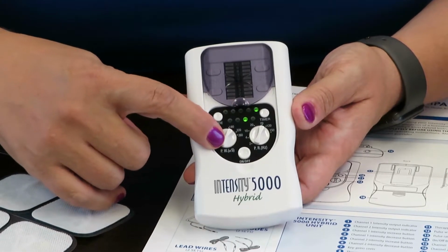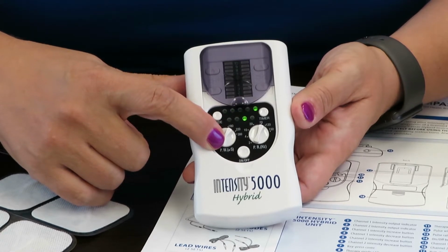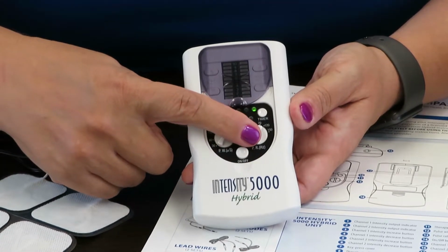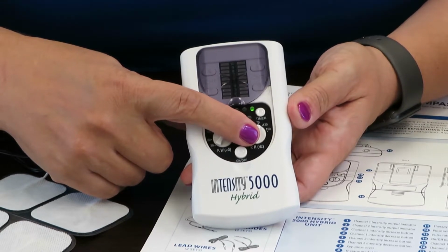Moving the PW knob will decrease or increase the length of the stimulation time between pulses. Moving the PR knob will decrease or increase the length of time between the stimulation phase.